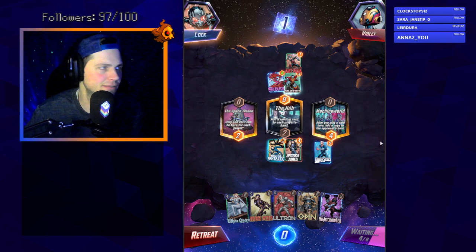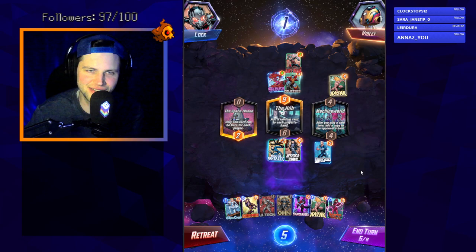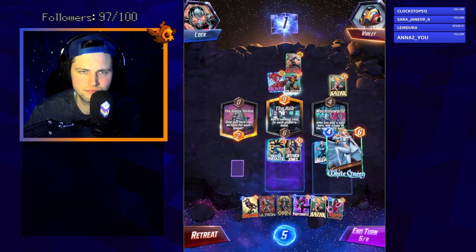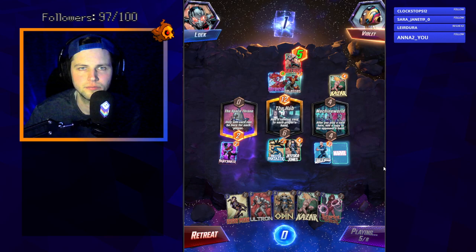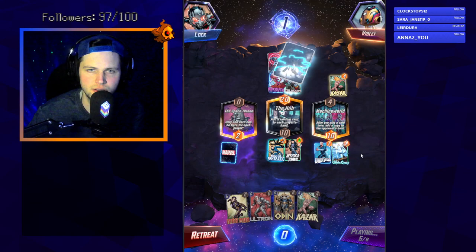Yeah. This is tough. Kazar. I have too many cards. Black Bolt, what does that do? Your opponent must discard the lowest cost card in their hand. Oh, that's fine. I wasn't going to use that anyway. What is your biggest card? Spectrum.